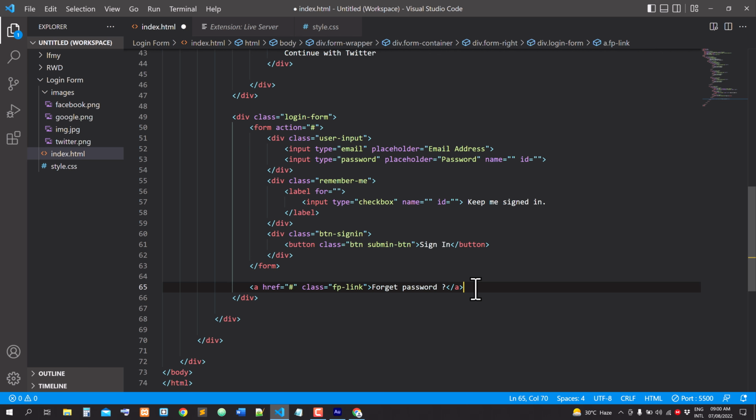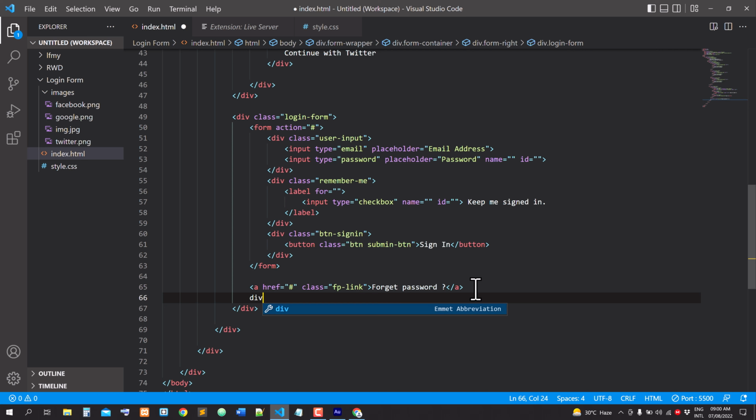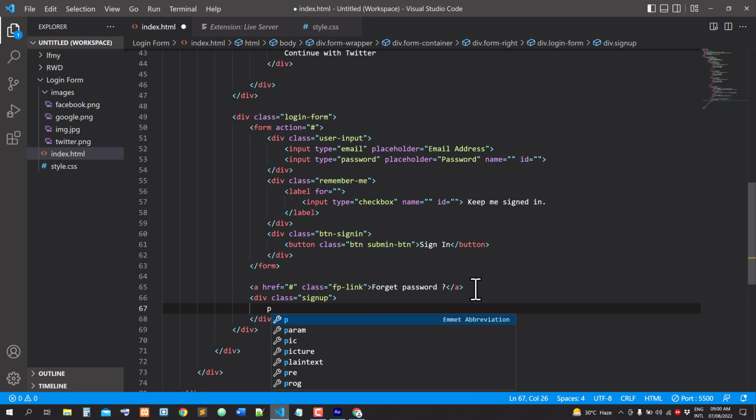And another paragraph text, that is don't have an account. Okay, don't have an account, then offering a sign up page link.